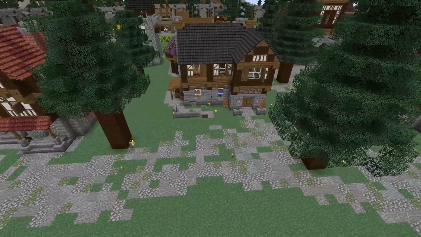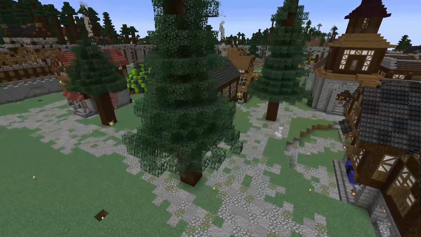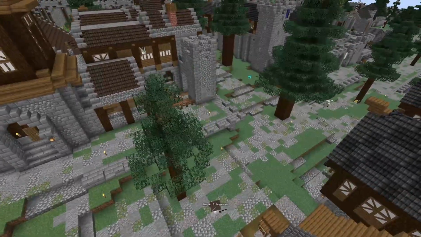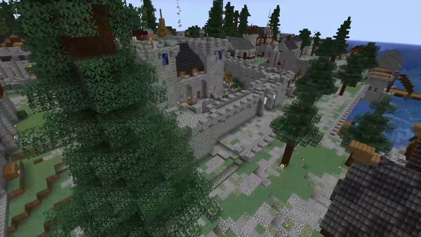But we could also decorate this area as we're flying through doing our time lapse. I'm going to put in some more street lamps and get rid of a lot of torches, and there's just overall a lot of stuff that needs to be done around here. So, without further ado, let's get to the time lapse.